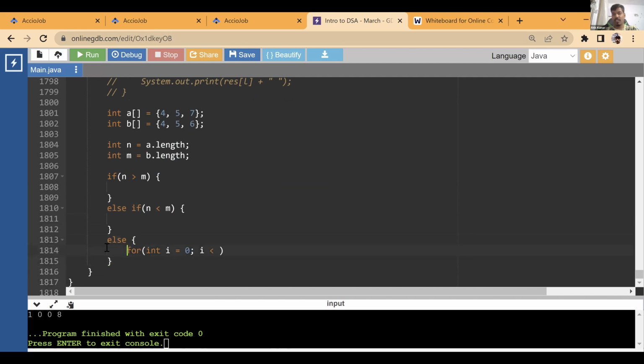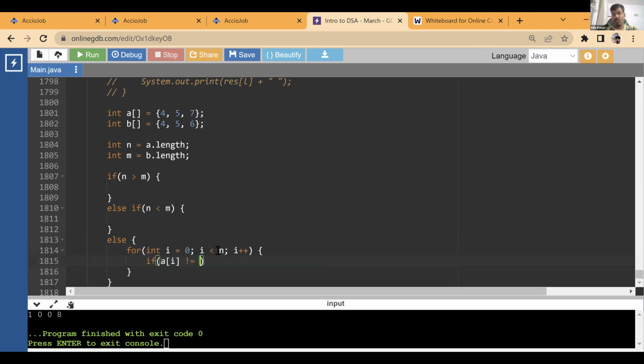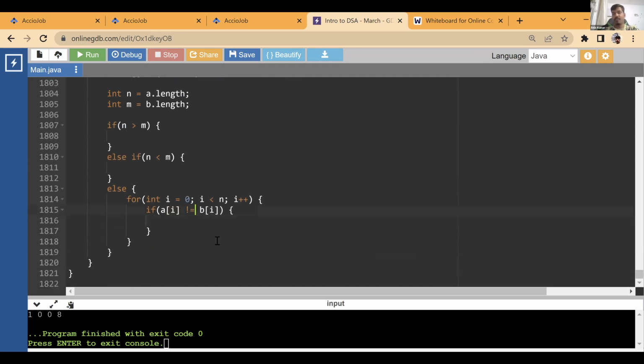So how can you do that? We just need to run a loop for n, and you need to find out the first non-matching digit. So if A of I is not equal to B of I. If they are equal, then you don't need to do anything. If A of I is not equal to B of I, then you need to check.